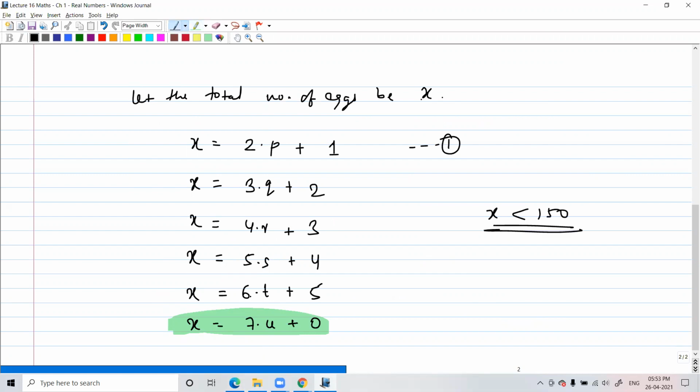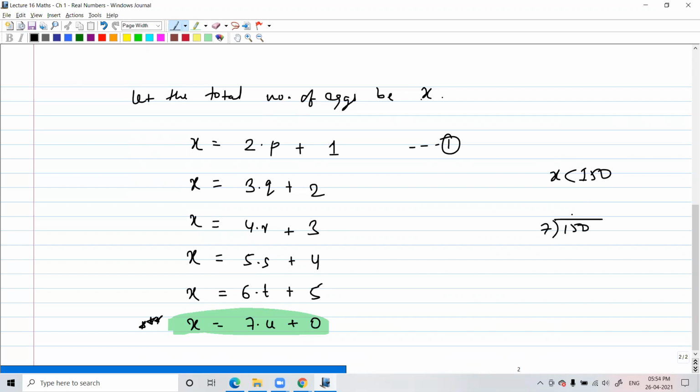Now, very easy hint. Just now we first understood that it is a multiple of 7. So let's try to write down some multiples of 7 which are just less than 150. Because of course he's out for selling, so he will try to keep maximum number of eggs in his bucket, right? So what is the number which is divisible by 7 and just less than 150? What is that? 147. Yes.